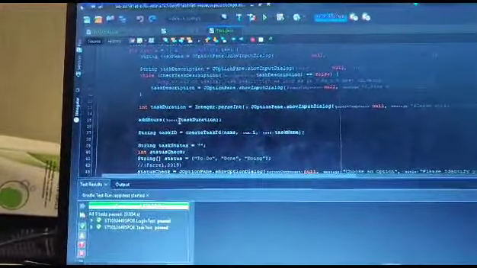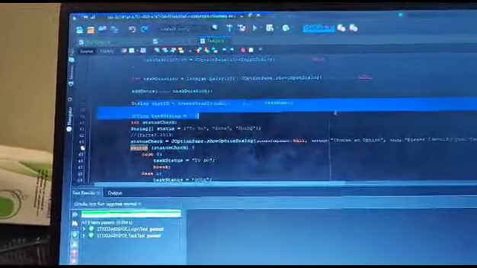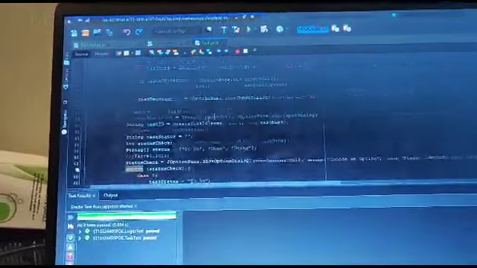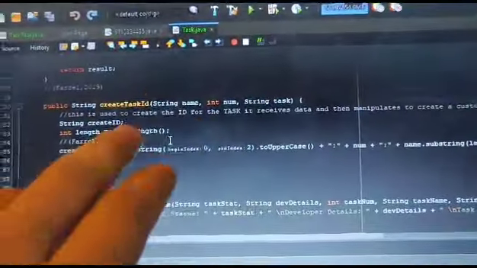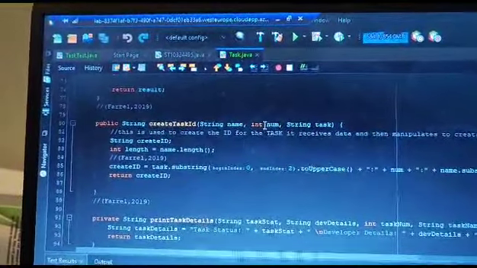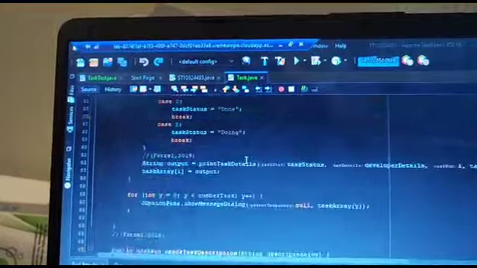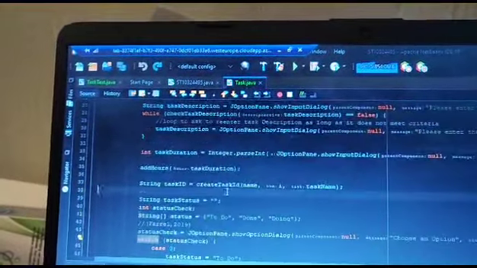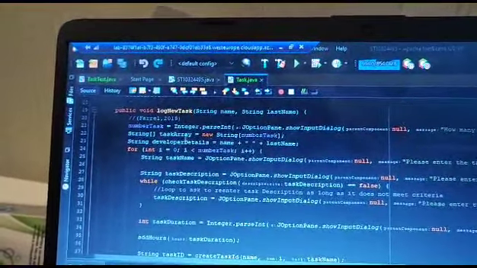Then we have task ID. Okay. What this is going to do is it's our ID task creator for our custom IDs. So as you can see, it receives name. It receives num. Now if you look here, num is actually the number of the for loop.